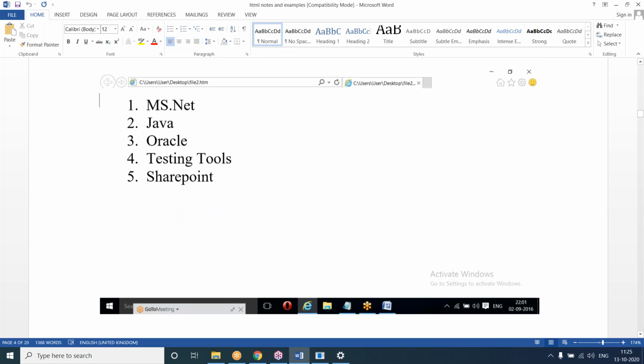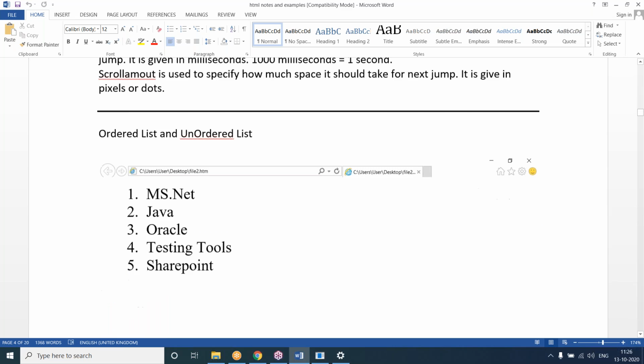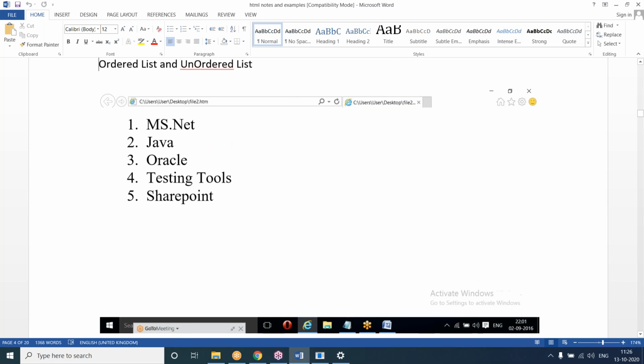Now we'll discuss ordered list and unordered list. While working with ordered list and unordered list, while displaying the text, like if you are displaying some values, then we can show numbers and bullets. Ordered list means it will show numbers or alphabets, or it will show Roman numbers. Unordered list means it will show symbols like disc, bullets, circle, square, all these we can see. So we'll see how to work with ordered list. First we'll see this.